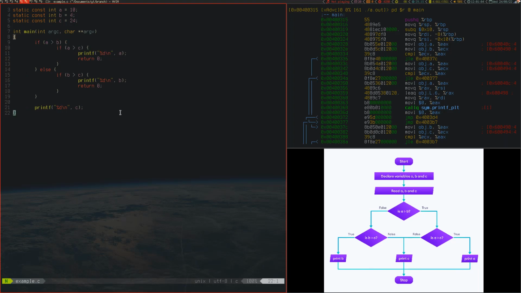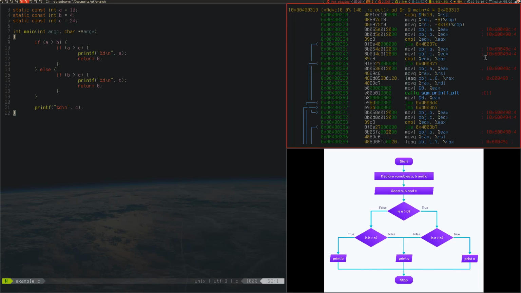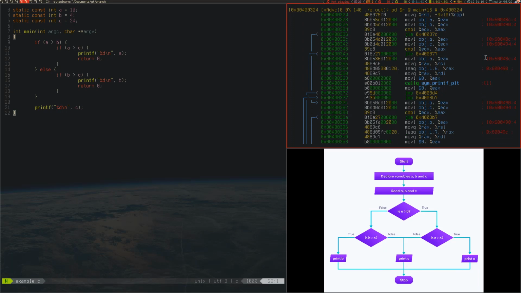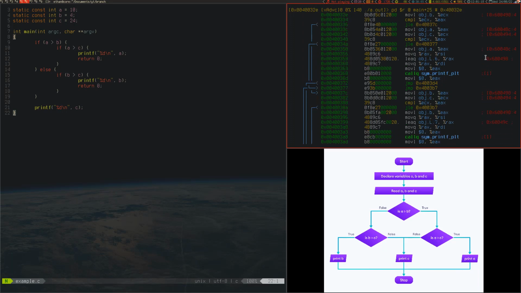So this is pretty simple code, and I've intentionally used the Tiny C Compiler so that there's no GCC shenanigans going on with optimizing out these if statements and making it branchless or whatever. But essentially what's happened here is we've inserted a bunch of jumping around the code, where the CPU has changed its instruction order from a linear sequence downwards to a disjointed sequence. We can see the arrows that Radare has inserted for us here to show us where the CPU is going to be jumping to.